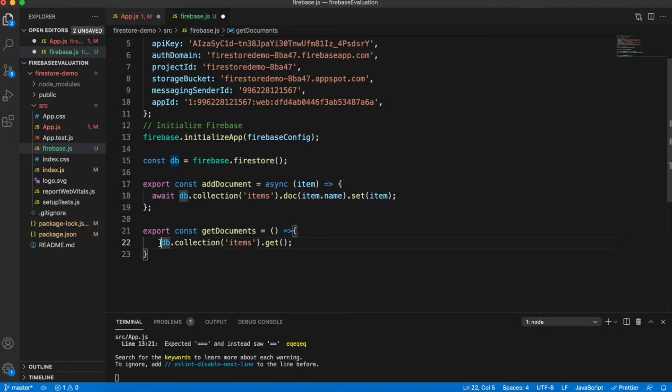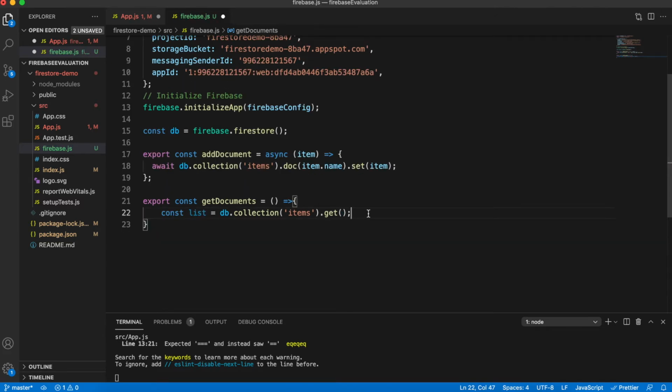It should return something, so const list equals, what we have to do here is we need to get the data from the reference.